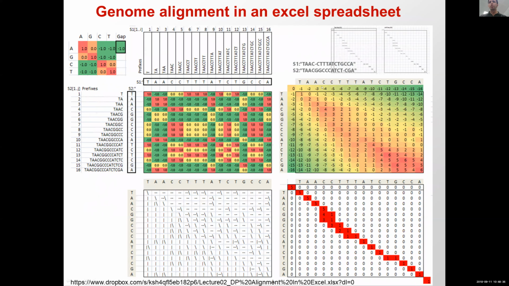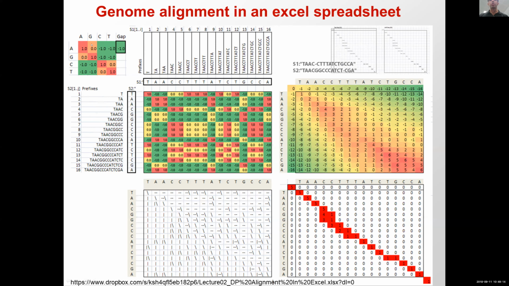This entire procedure is so well defined and so codified that we can actually code it up in Excel. So I will link an Excel spreadsheet that I've generated to construct alignments on the fly based on this. You type one sequence here, you type the other sequence here, then you use the concatenation function to fill out the corresponding sequences for each of the prefixes. So this is the prefix T, the prefix TA, the prefix TAA of that sequence. Every entry here gives us the optimal score of aligning that prefix to that prefix. And at the bottom, we get the optimal score overall.